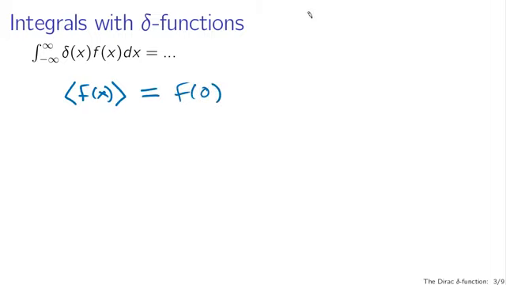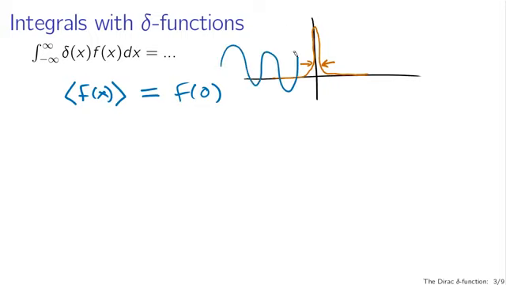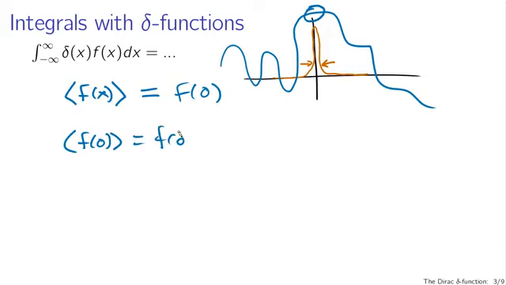Thinking about this in the context of a distribution, if we had a distribution with some very narrow width, if this width gets extraordinarily narrow, then no matter what f of x does out here, we don't care. And as the distribution becomes extraordinarily narrow, we're just zeroing in on the behavior of x over this region, which makes f of x basically look like a constant. And you know, the expected value of a constant, like if I wrote this as the expected value of f of 0, it wouldn't matter what the distribution was, it would just give you f of 0. So this is the same sort of concept. The infinitely narrow distribution effectively just pulls out the value of f of x at that point.